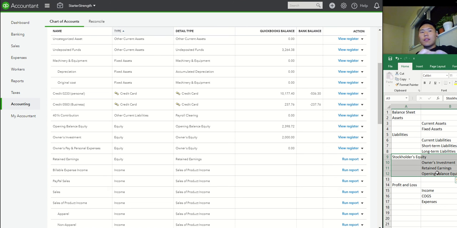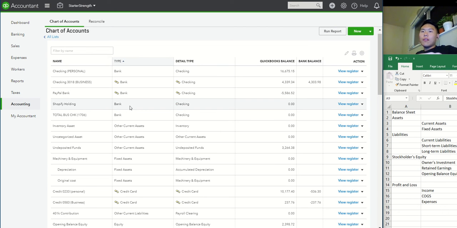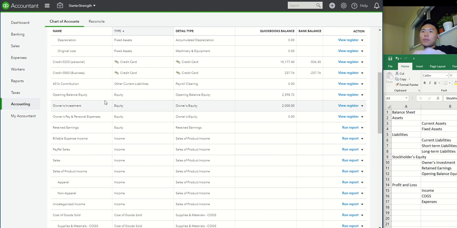Stockholders' equity is next. So in QuickBooks, we have an account called opening balance equity. The opening balance equity happens when you sync an account, such as a bank account, to QuickBooks, and it doesn't sync since it syncs after the beginning of the account opening.